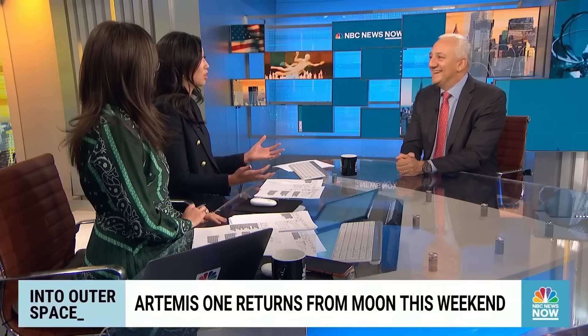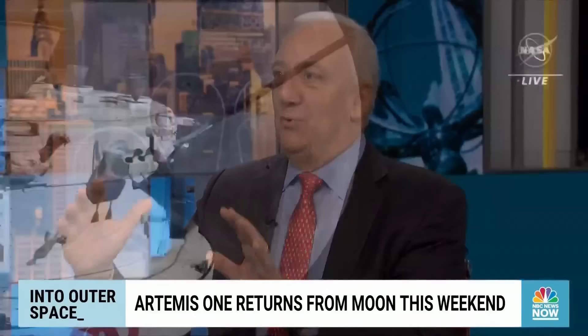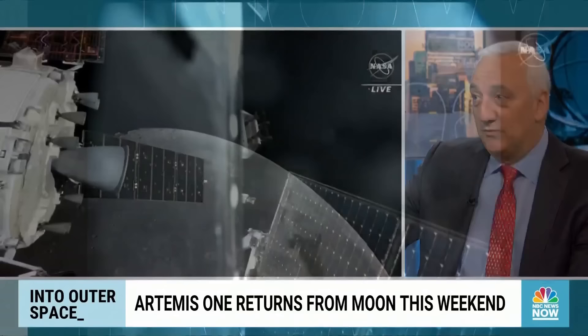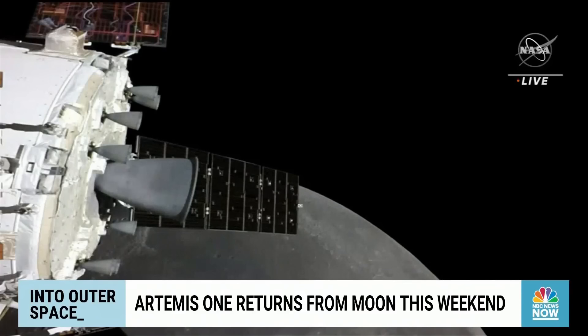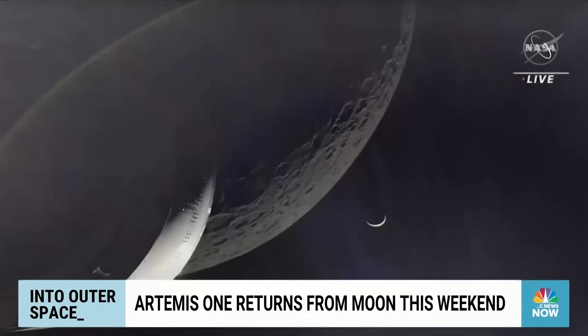In other space news, Artemis is back in the headlines and will be making its reentry back to Earth. What can we expect this weekend? Well, the launch was delayed over and over again, but this thing is coming back — it's not going to reverse into a holding pattern. The location and timing might change a little bit, but it's coming back on Sunday. This is actually a really big part of the mission. They're going to be testing things like the heat shield — can this vehicle reenter as expected? Can it make it through the heat of reentry, which is thousands of degrees, at very high speed? Can it splash down in the ocean successfully with the parachutes? Then they'll recover the vehicle and see how much radiation it took, and whether it would protect astronauts well. It's going to be a lot of important information to determine whether we can actually send people on the next mission.